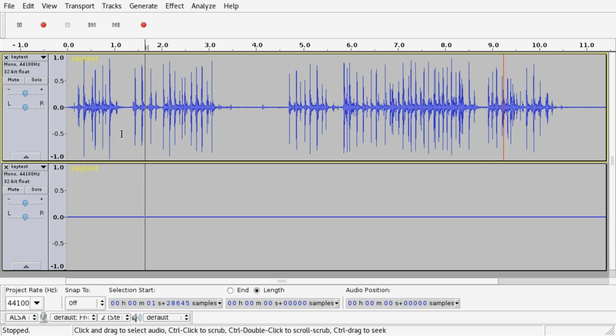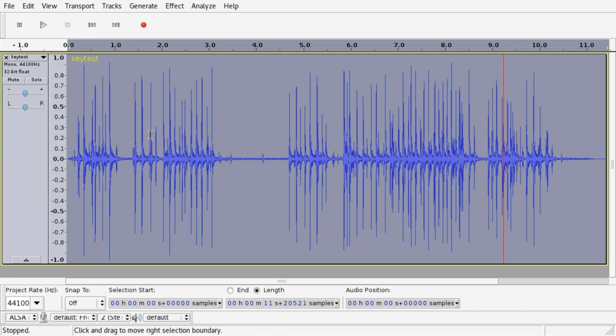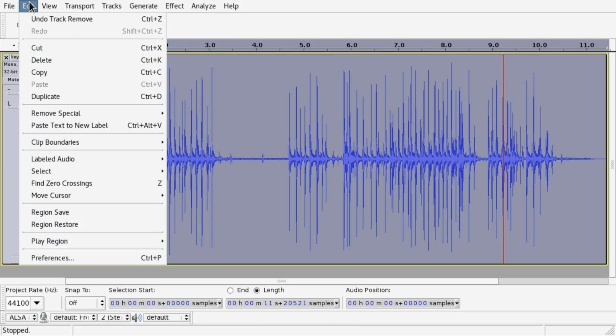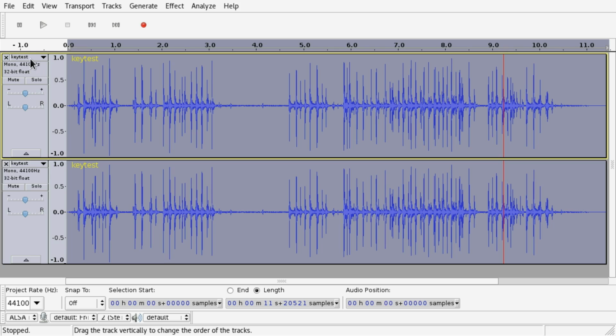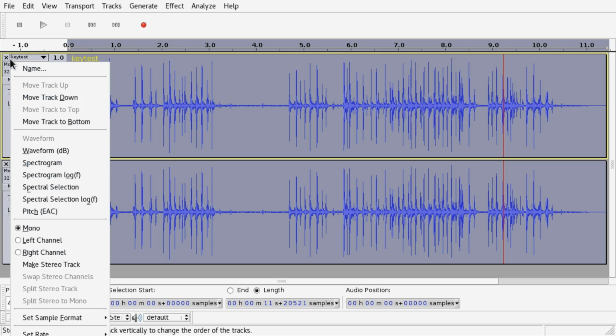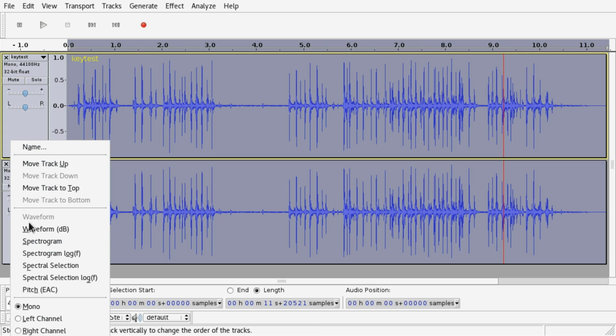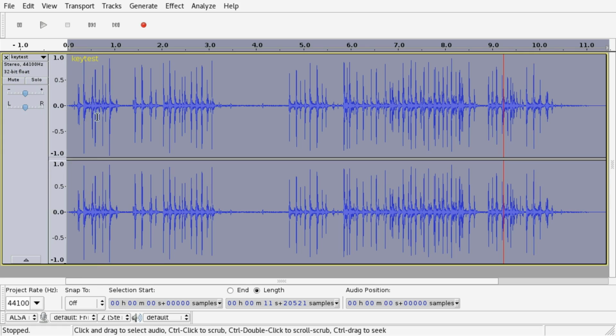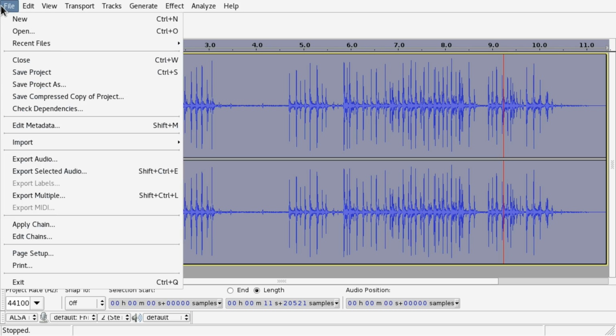If you, however, want a stereo track as the result for whatever reason, I do not recommend it, but if you need it, then all you have to do is, again, delete the different one, then just go to tracks, let's see, is it, no, edit, and then duplicate, yeah? And then you have to go to the first menu of the first track, and make it the left channel, and then the next one you have to make the right channel, and then you go back to the first one and make stereo track, right? So it's one track again, and now you can export.